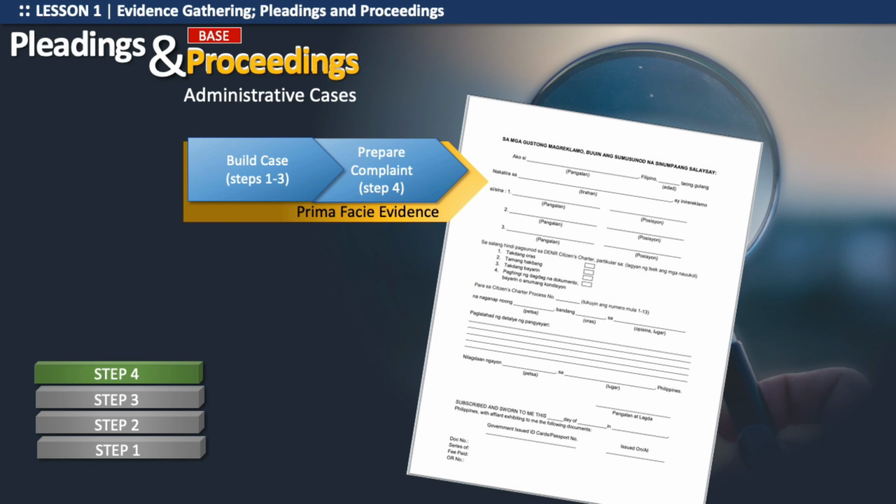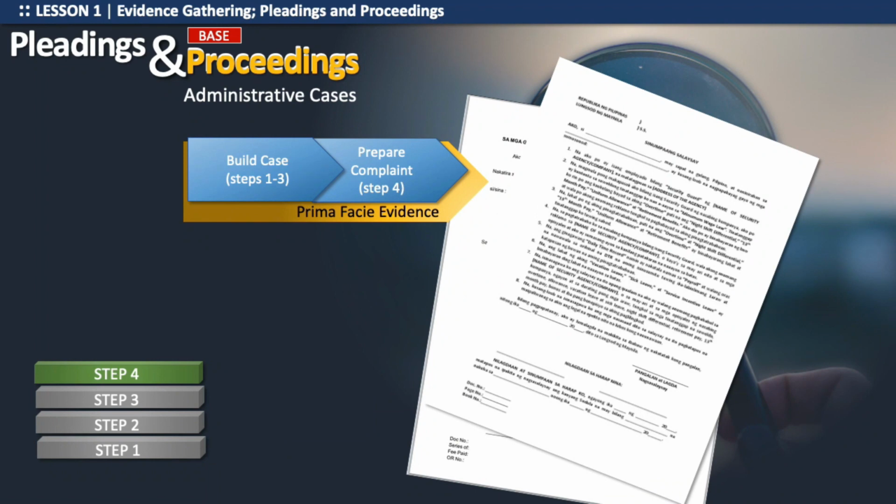So the affidavit, here's an example. This example is based on an affidavit of a witness. And this one, of course you can see it's in Tagalog, is in a format where it's just making a narration. The witness is introducing him or herself, and then talks about exactly what he or she is testifying to.